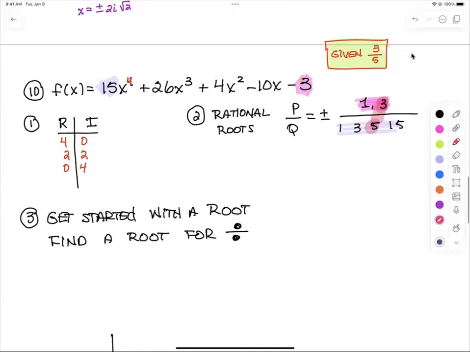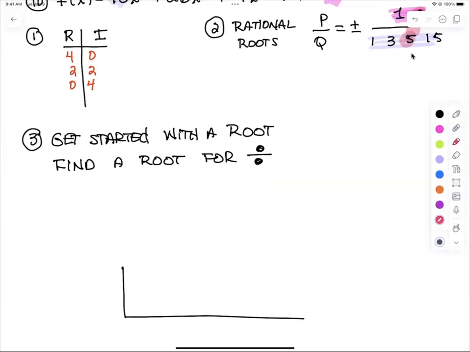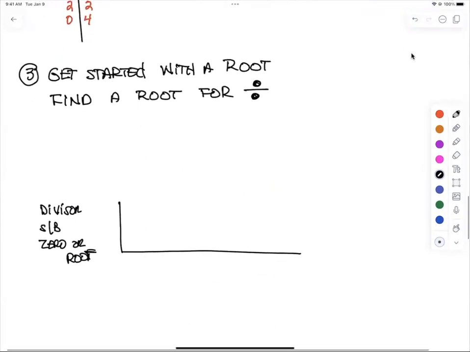The next thing that you want to do in this process, if you were not given a root, is find a root to work with in your synthetic division. So the root or 0 is what's going to go in that divisor spot in synthetic division. So you always want your divisor to be a root or 0, because you don't have time to waste going through the process for something that's not going to give you the result that you want. The reason is that you want that remainder of 0 at the end. You always want the remainder to be 0 when you go through the synthetic division process.